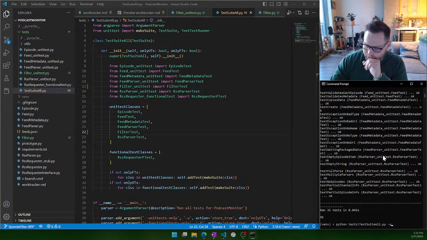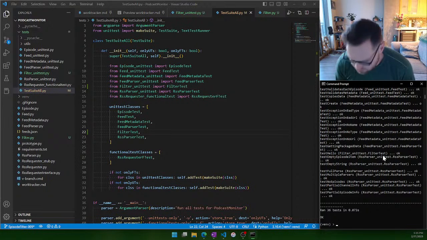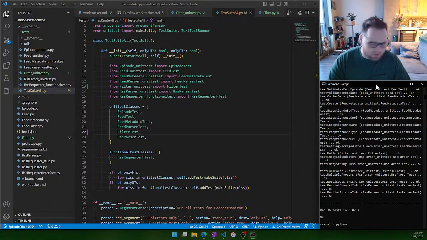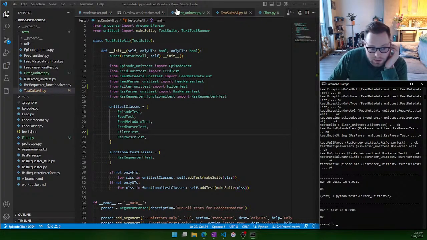And now if we run this, all hooked up, we got those 36 tests. And if we just want to run it by itself, we can say Python tests, filter unit test. Cool.